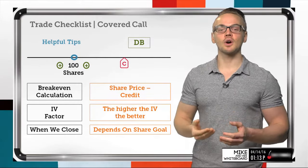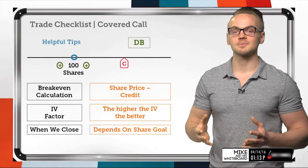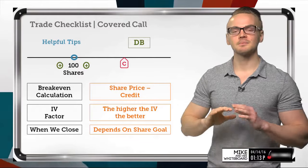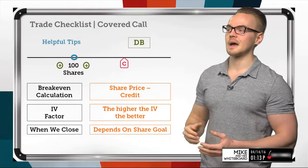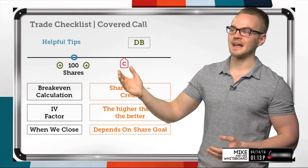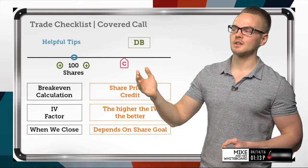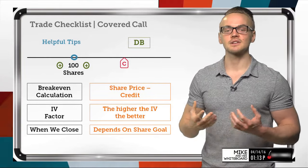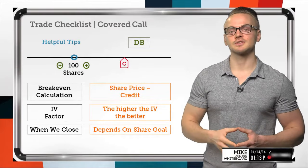Because again, the short call would turn into negative or short 100 shares of stock at expiration, which would completely offset our long 100 shares, and the brokerage would leave us with no position. So if I wanted to hold the shares, I would look at maybe managing this call and making sure that I'm not called away. But if I don't care, maybe I'll look at holding that to expiration and capturing all of that value from the extrinsic value side that we're looking to sell when initially putting on this trade.